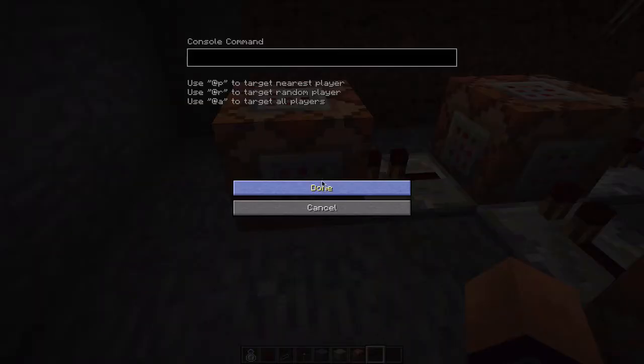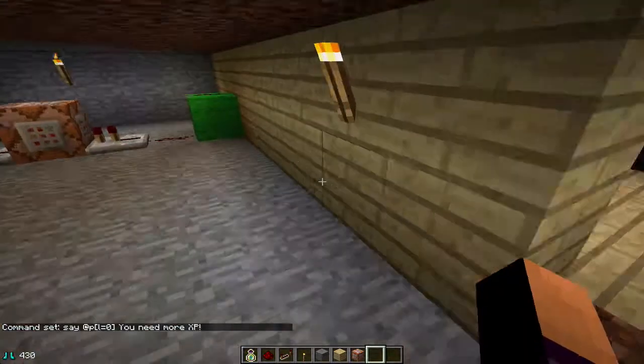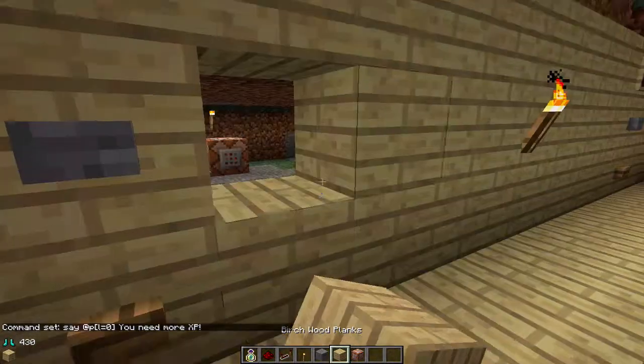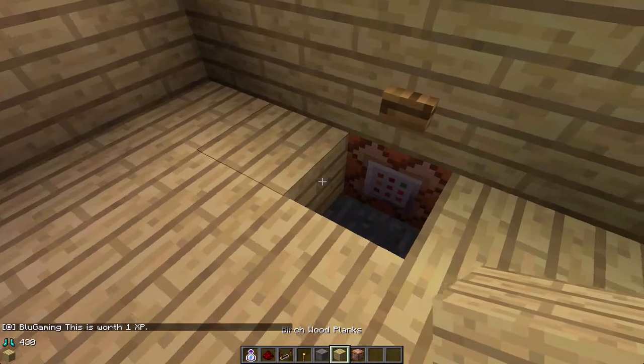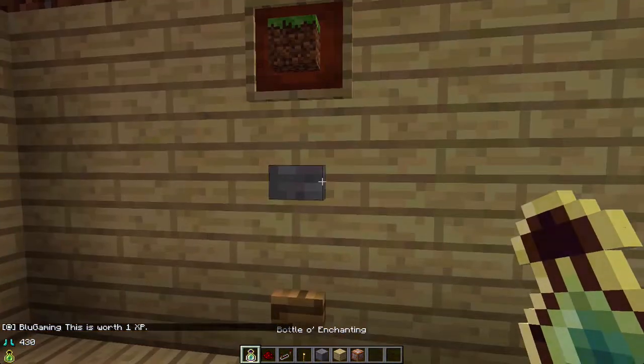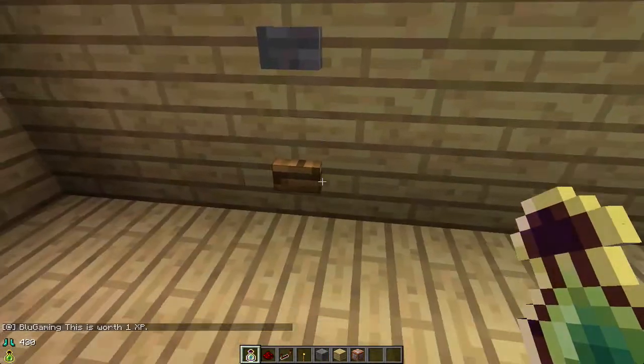So now we have the "you need more XP" command. So say, oops, no capital. Say @player with the maximum level of 0. So basically, if they have no XP whatsoever, then it'll say this: you need more XP. There we go. So we just now set up our grass block dispensing thingy here. I already set this up pre-hand, by the way. Post hand is after, or post means after, pre means before.